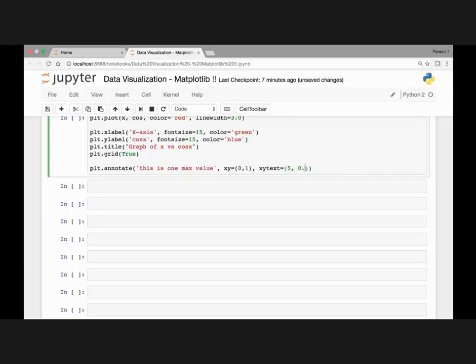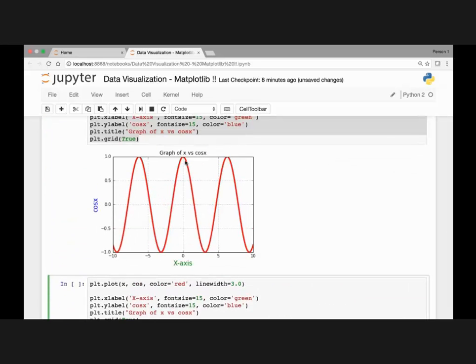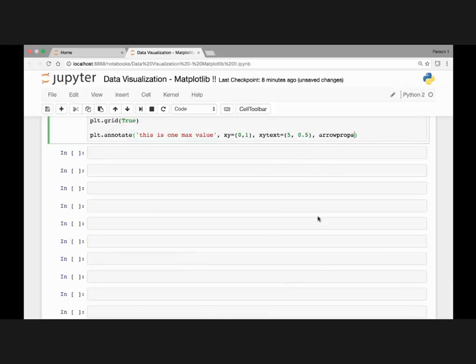For now I'll pass, let's say 5 and 0.5 maybe, and then the last attribute we want is the arrowprops attribute. So this will be the arrow that will point to this maximum value for our annotation.